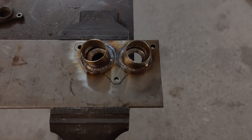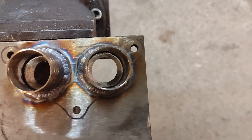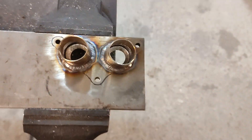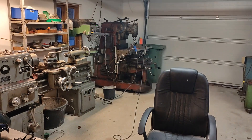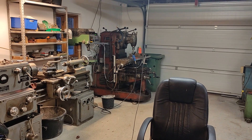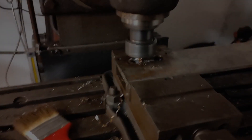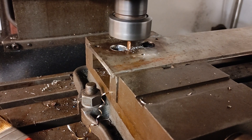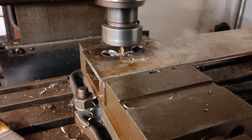After attacking that with the die grinder you can see there's a nice taper now — that's going to be just dandy. I'll chuck that in the mill, machine the balance port into the back of it, face it off, and then it's going to be cut out with an angle grinder. Here we are milling the slot into the back before we face it.